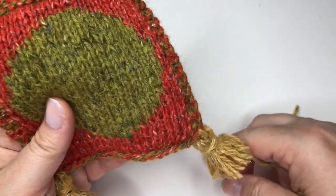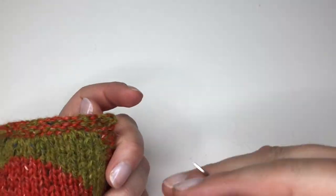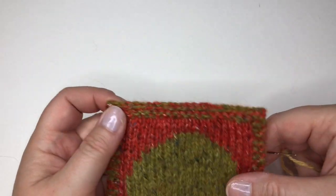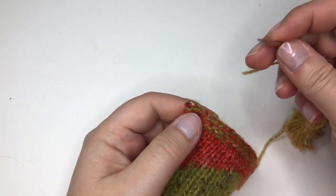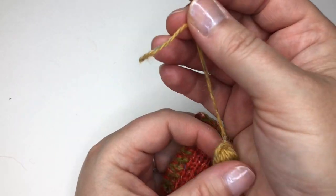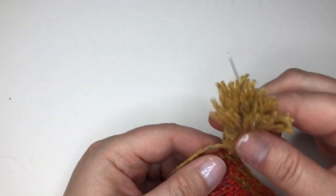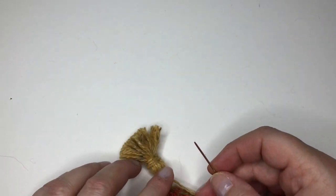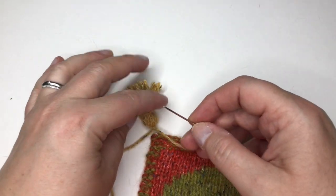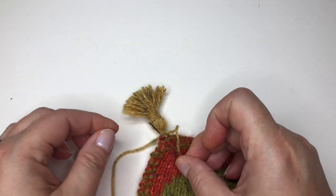and decide which side I'm going to approach for my knitting. It really doesn't matter, does it? This side, which I'm going to treat as the right side. They're reversible, so it doesn't really matter. And all I'm going to do is lay my tassel how I'd like it to sit ultimately, and, oh, there you go, can you see that? Lay it like that, and I'm just going to go through the corner.